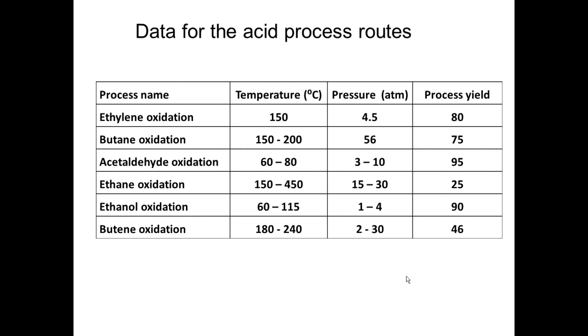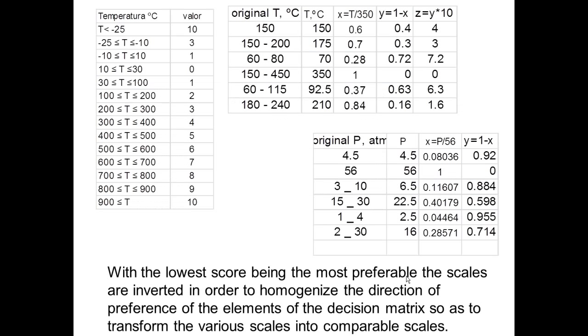Data for the acetic acid process routes is given here: temperature, pressure, yield, and so on. Scores can be either qualitative or quantitative and may be expressed in different units, but calculation could be simplified when all scores have been normalized in numerical scales with identical ranges. For example, when all criteria are evaluated on a range of 0 to 10 scale and have an increasing direction of preference—that is, the greater the evaluation, the better the alternative. This kind of problem could be considered as a multiple objective maximization problem.